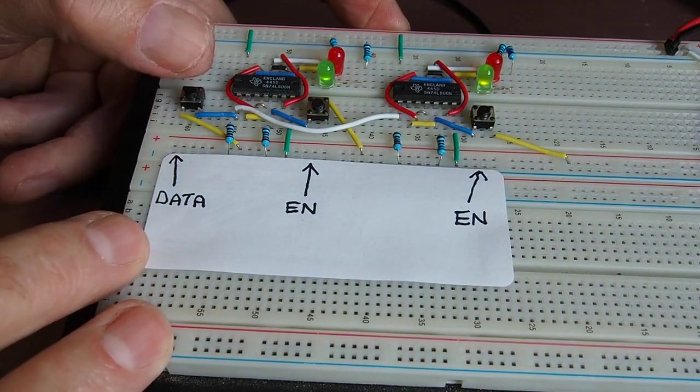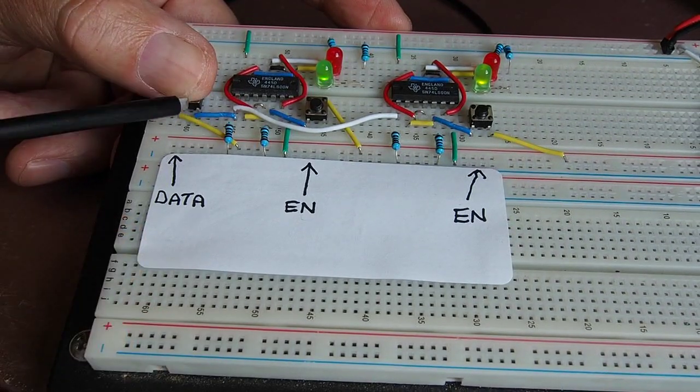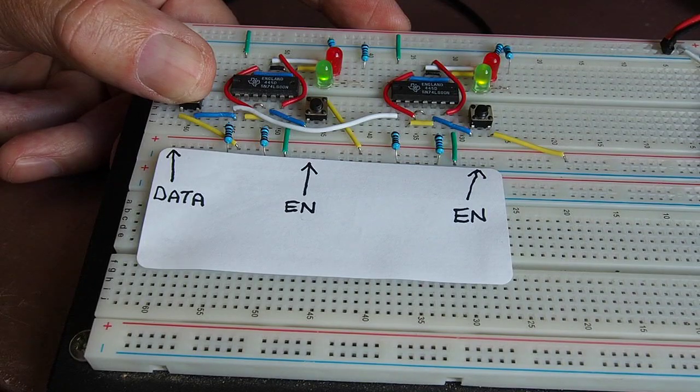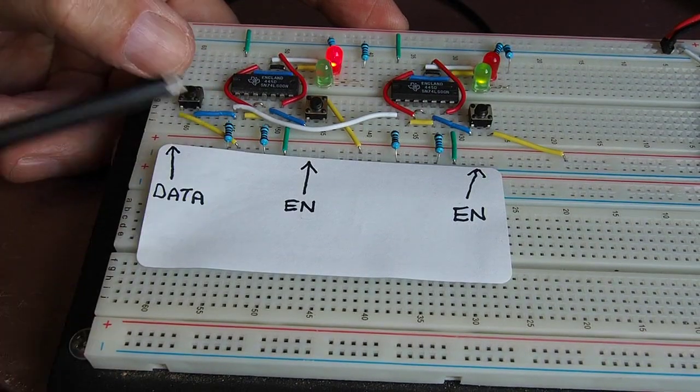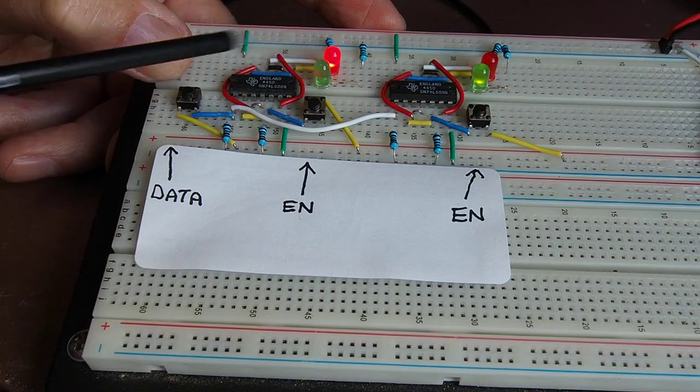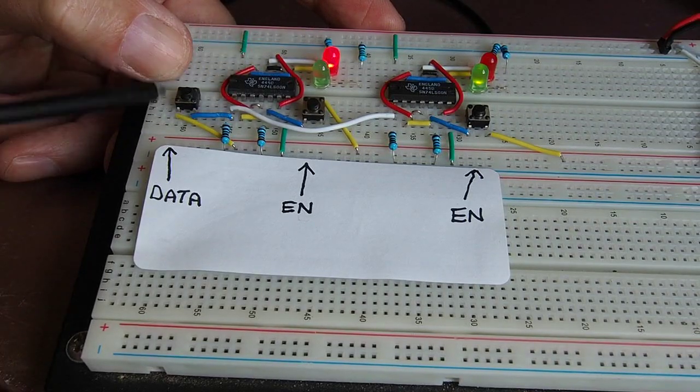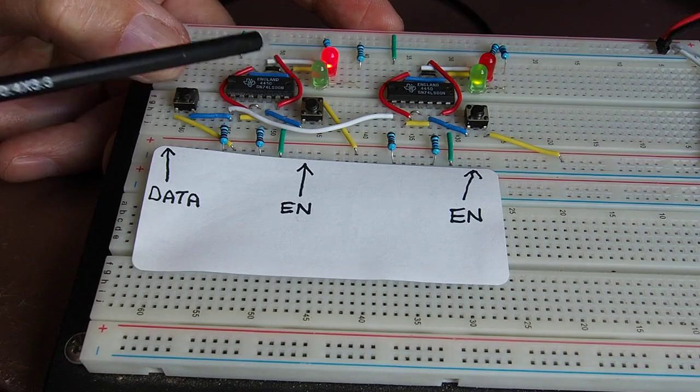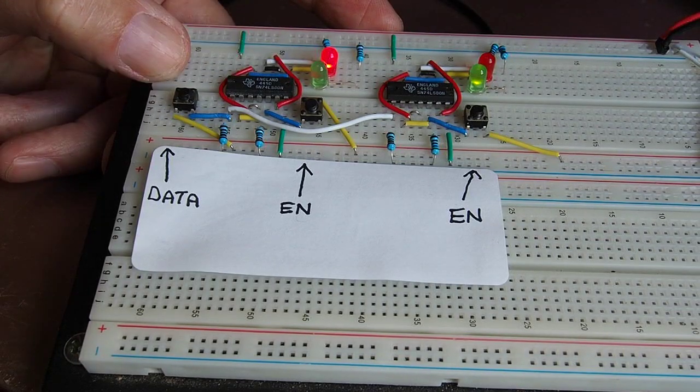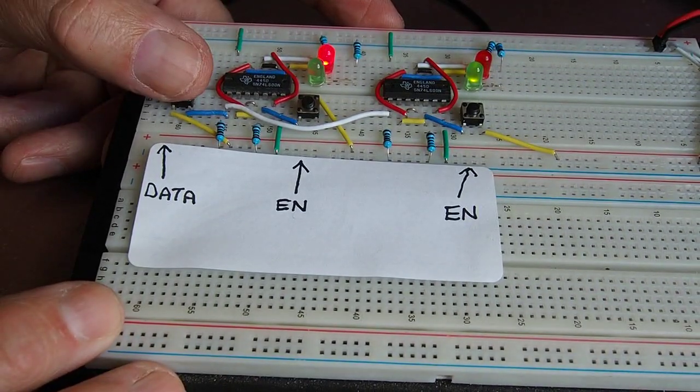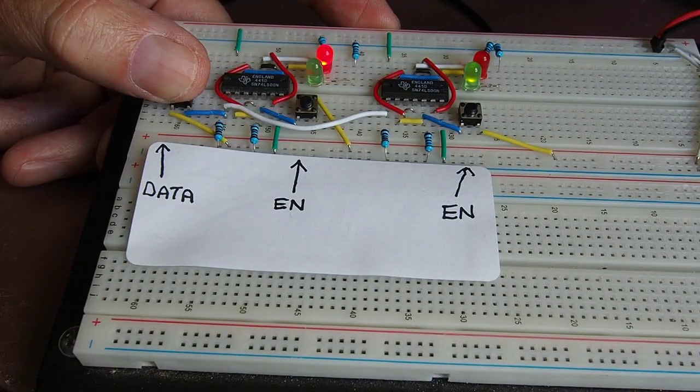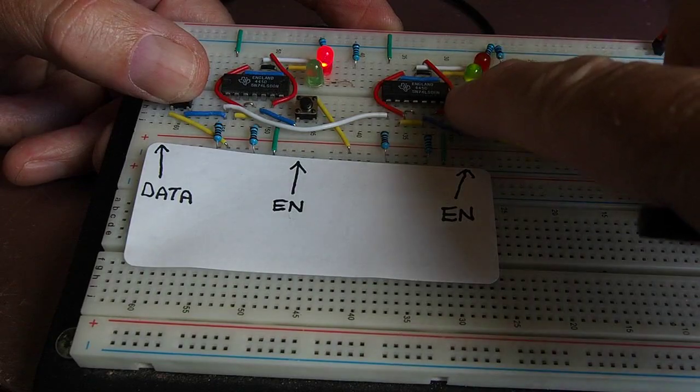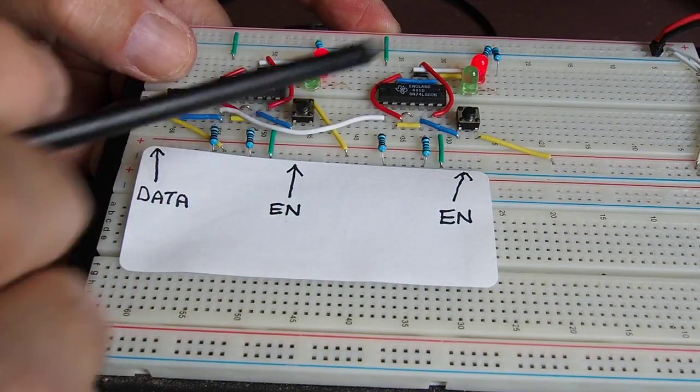Let's change the data bus to one, so I'm now holding down that button. Data bus now contains logic one. Let's just enable that chip momentarily. Now I'm going to release the data bus, so data bus is back to zero. But as you can see, that chip was enabled briefly while the data bus said one, and this bit of memory has remembered that it's in state one. Again, if I change data bus from 0 to 1, 0 to 1, doesn't make any difference to either address. I'm going to put one on the data bus again, and I'm now going to enable the right-hand chip. The moment I do that, it's now gone to logic one.